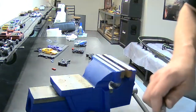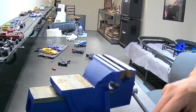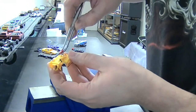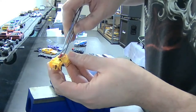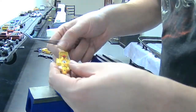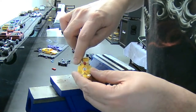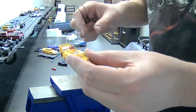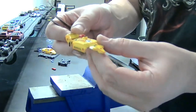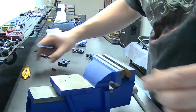And now we grab the smallest intake in the world, and attempt to place it on there while on camera. The most awkward angle I could think of to do this. Wow, that's really good. I was afraid to bump it. I think that looks really cool. Got a nice supercharger upgrade to it. I'm not going to touch it. Hopefully it's getting a little tacky, then I'll see how well it's in place.